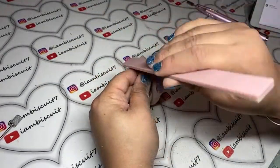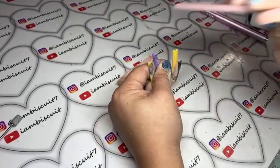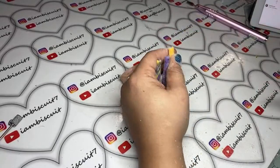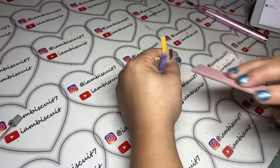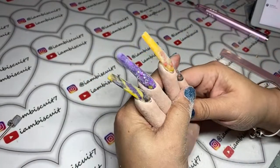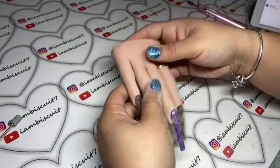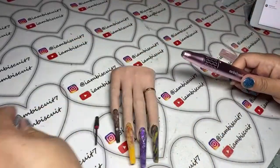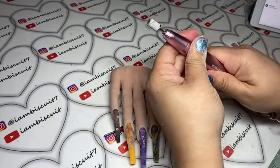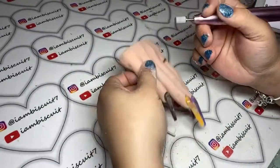So that's what we're going to do. Make sure we get a nice crispy shape. Okay, so there we are. And I'm going to change my bit. We're going to put back on my sanding band. We're going to sand this down. And then you'll be able to have your client go wash after you buff.